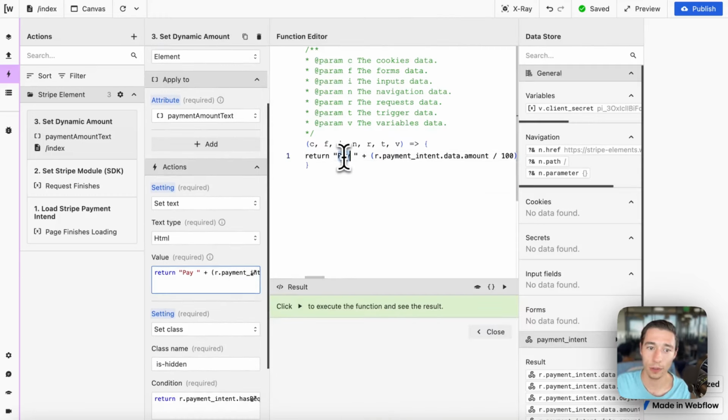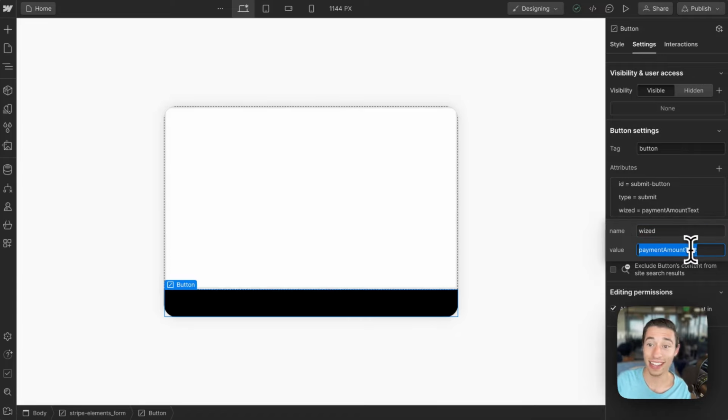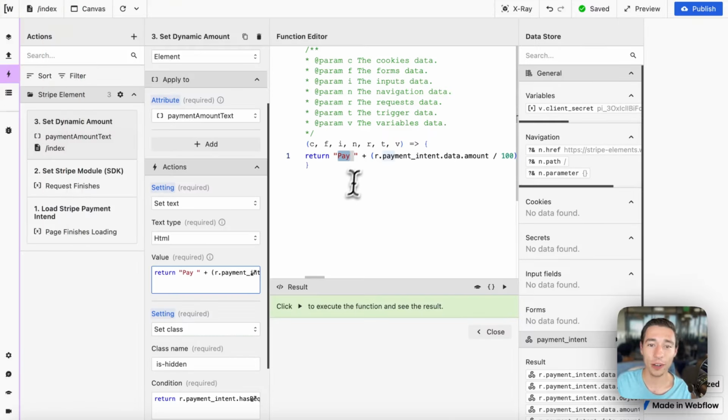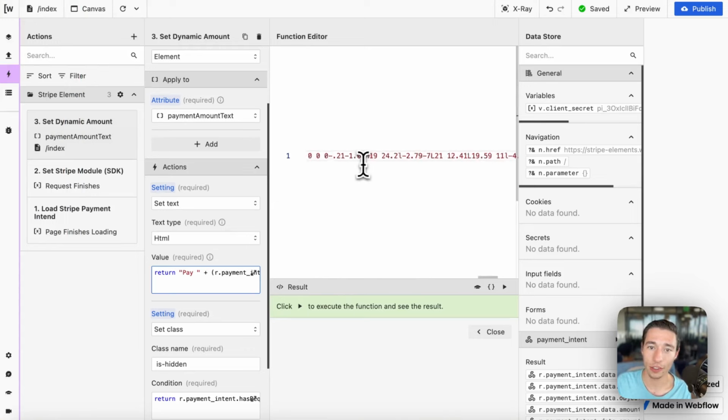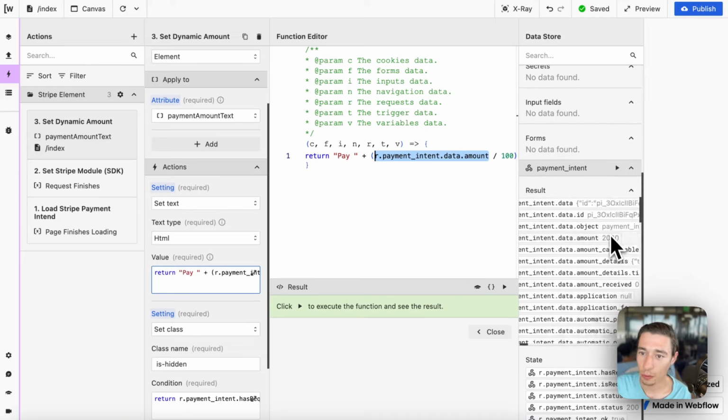So we're going to target this item in here where we have the attribute for Wized to set the text in there. And we're going to do pay, and then we're going to do pay plus r.payment, and then we're going to take our variable with the amount, which we're going to get back from right in here.